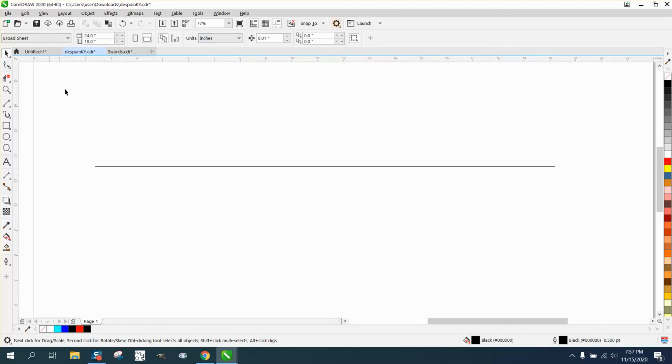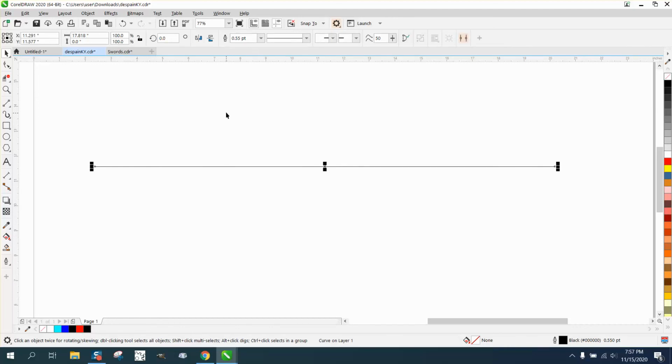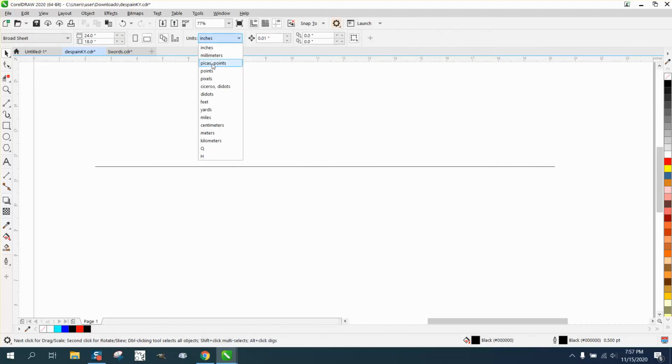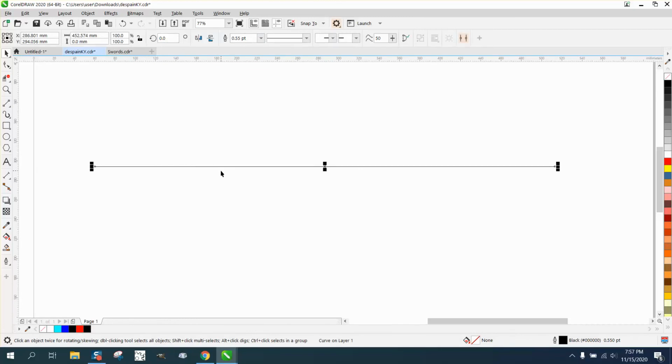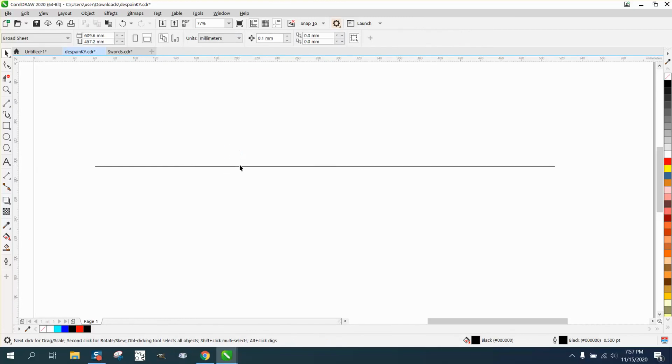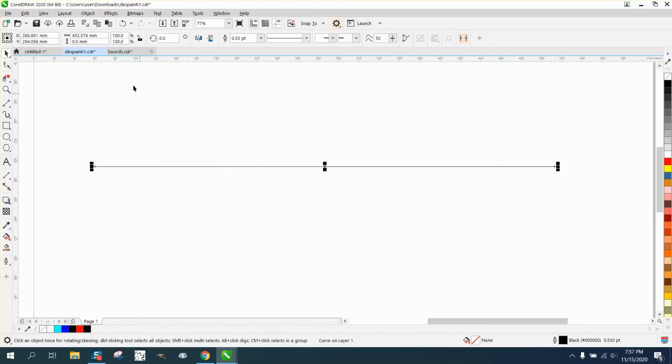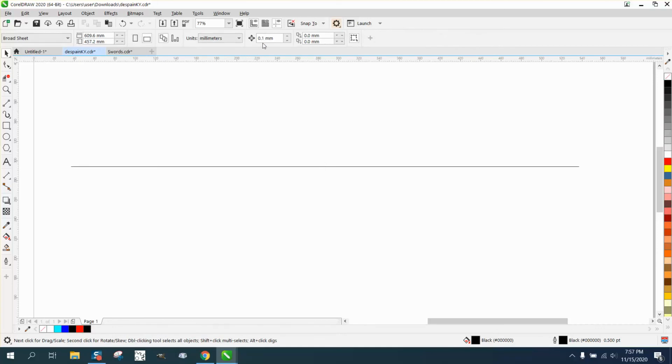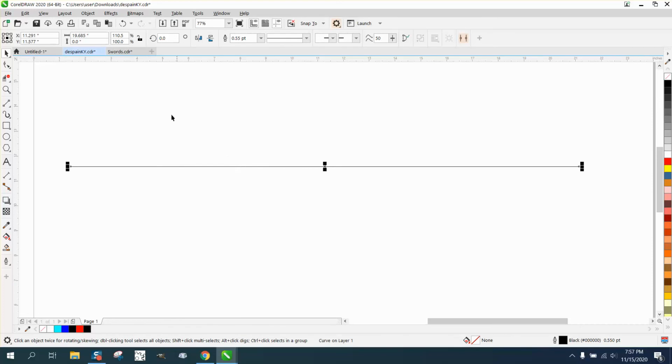I do this a lot when somebody hands me a drawing or sends me a drawing that is in millimeters and I don't really know what that length is. Well, I want to know how long that line is without trying to figure it out. Let's make it 500 millimeters. Okay, what is that in inches? So just go right here and change it to inches, and then click on that line, and it is 19.685 inches long. I hope that was what they were asking, and thank you for watching.